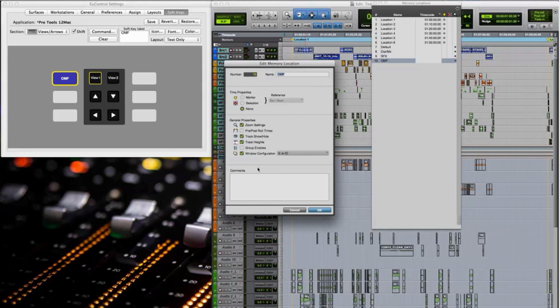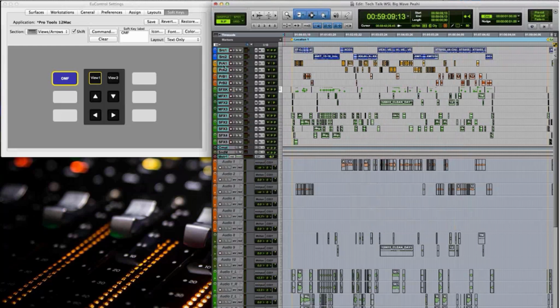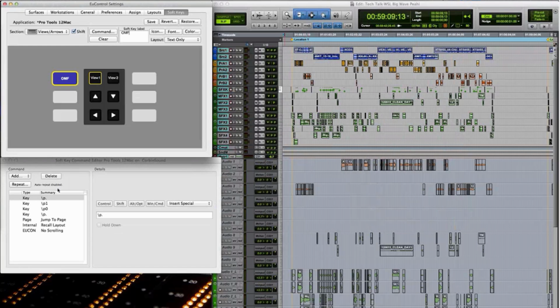So I can be in Act 1, 2, 3, 4, 5, 6. It doesn't matter. Trigger this marker, and the only thing that is going to change are these properties right here. So anyway, I think it's super powerful just on its own, but incredibly powerful once we start combining it with these soft keys.